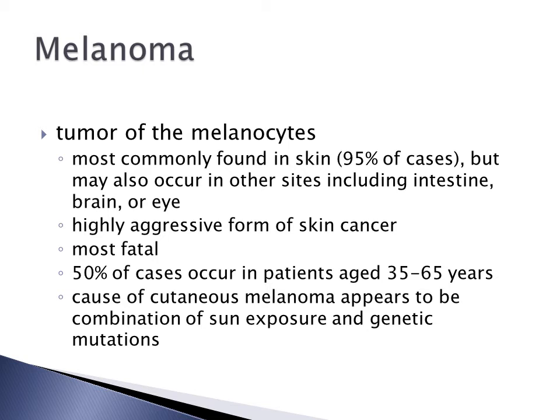It may appear to be cutaneous, and they may have a genetic mutation, and there could be a possible relation to sun exposure. So there are a couple of different causes for it. You can't just say that these patients were exposed to sun over the years, because there have been many known cases where sun exposure has not been involved at all. But we do know that one contributing factor, as we talked about with squamous cell and basal cell, is the use of tanning beds in these younger patients, because just one indoor tanning session has been estimated to increase the risk of developing melanoma by 20%. And additional sessions in the same year increase that rate by another 2%. So it's very scary when you think about the patients who go to these tanning booths all the time.